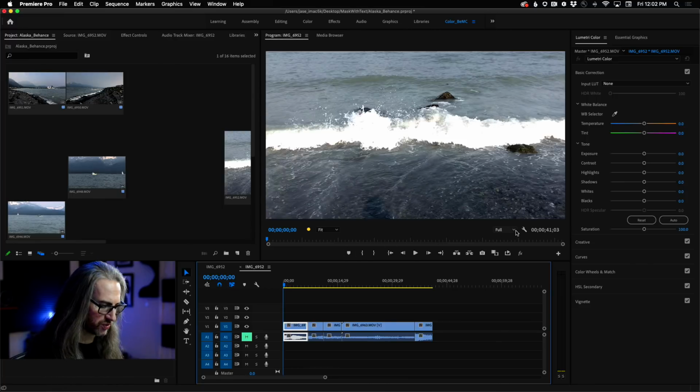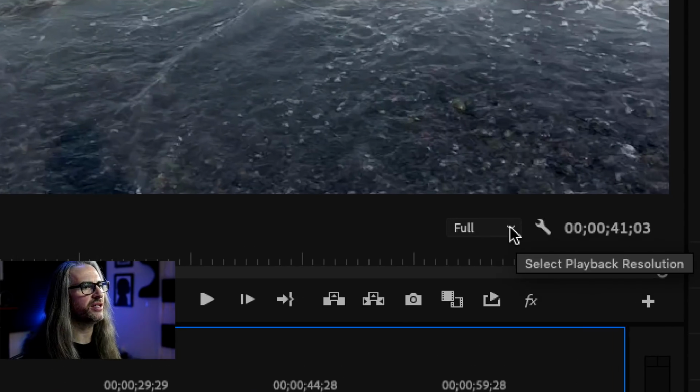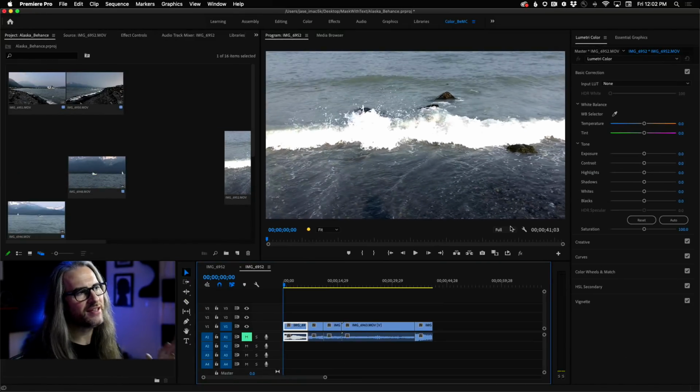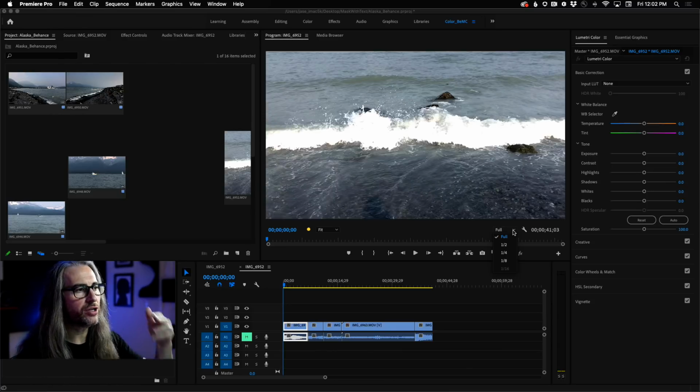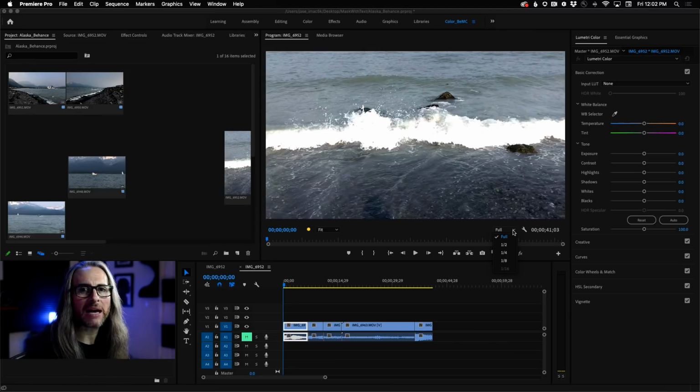The first and foremost is something that you'll see in the program monitor here, which is your Playback Resolution. And this button should be your go-to at all times to ensure the smoothest playback and scrubbing possible. If you click on the down arrow here, it allows you to fractionally view your content either in half resolution, quarter resolution, eighth resolution, or 16th resolution if you're using something like 8K, to give you better playback performance. This is a non-destructive process. It's not throwing pixels away. It's not destroying your original media in any way. It's just ensuring that you're going to get the best playback based on the system you're on, okay?